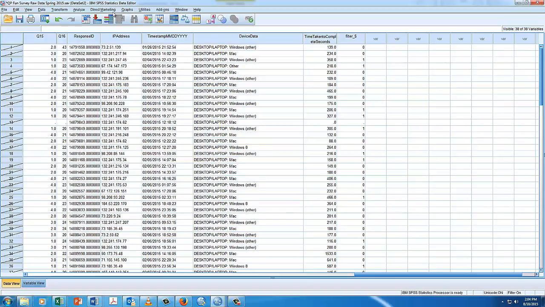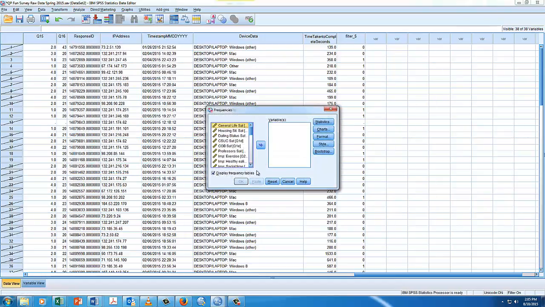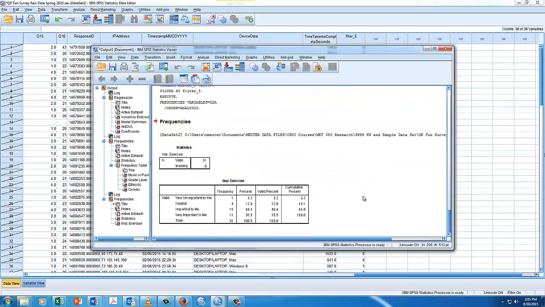We can run along and do various types of analysis. Let's just run a frequency table so you can see. We'll look at the frequency table for the importance of exercise, but remember, we're looking just at Democrats in our sample, and you see here there's 31. The N valid tells us there's 31 people that fit this category, 31 Democrats who answered this question, and this is the frequency table for those 31 Democrats and the importance of exercise. 11 said it's very important, 15 said it's important, 4 were neutral, and 1 was very unimportant. And so you see the breakdown of the percentages of how important exercise is to the Democrats in our sample.